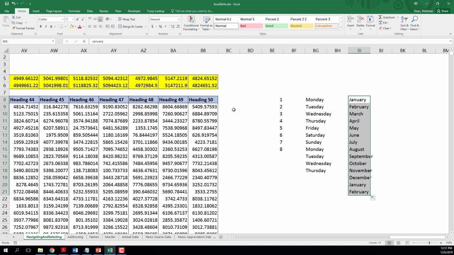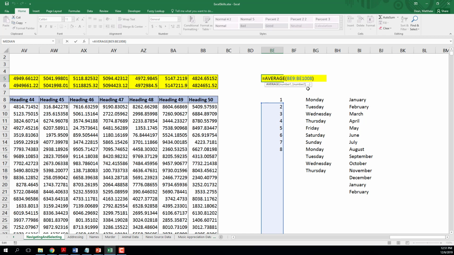And then the other thing that we might want to do is be able to paste special, copy stuff and paste special. So if I wanted to copy this number here, so I select the cell, hit Control C to copy it. If I come over to BE5 and hit Control V, notice what it does is it actually takes the formula and moves it over.